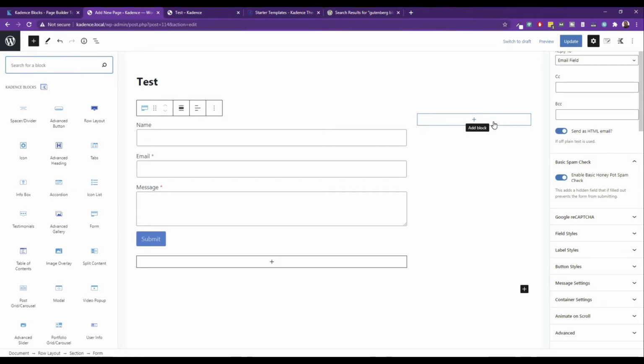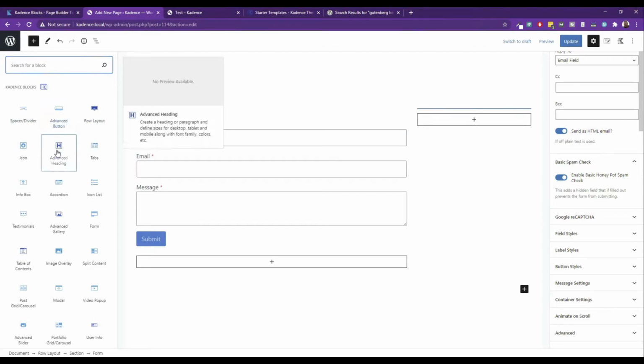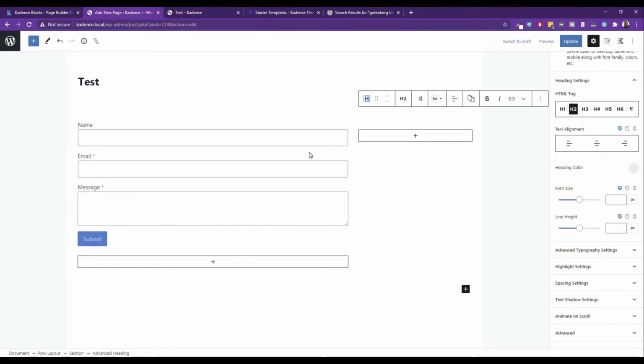For instance, I can't understand why, in today's time, anyone would use a back-end builder if they have something like this. I can't get behind it, because if you've got this and these Kadence blocks, now all of a sudden you can drop in headers, and you can have a header that has something in between it.